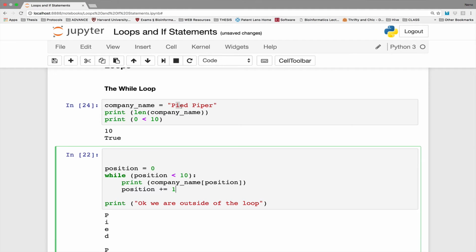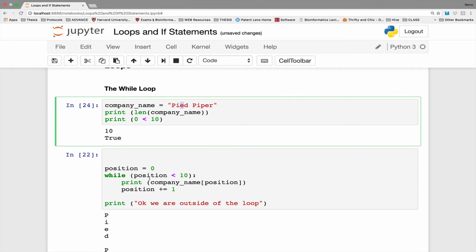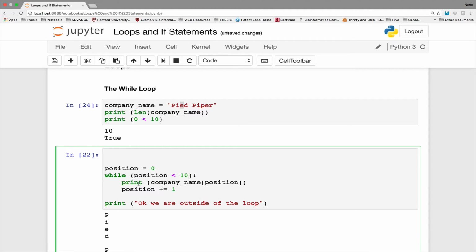So at index 2, we have E. 2 is still smaller than 10, so we print out the company name at 2, which is E. And so on, until finally we print out R, and position is eventually going to become 10.